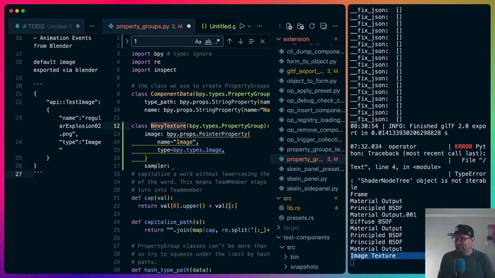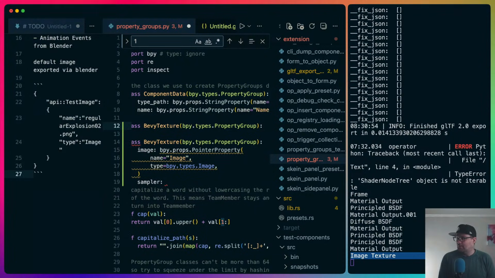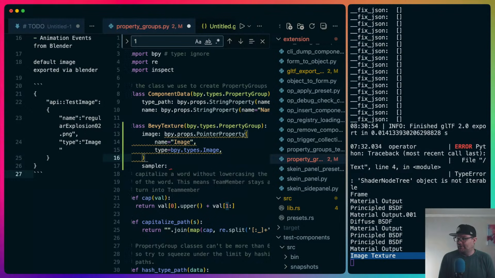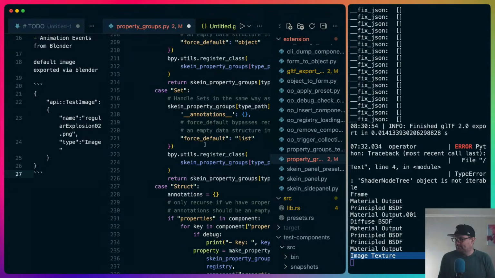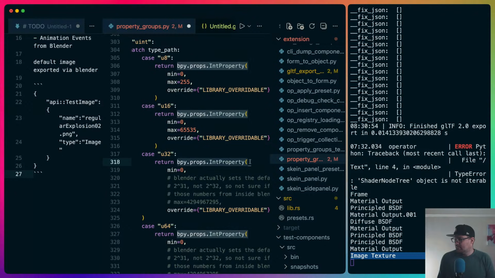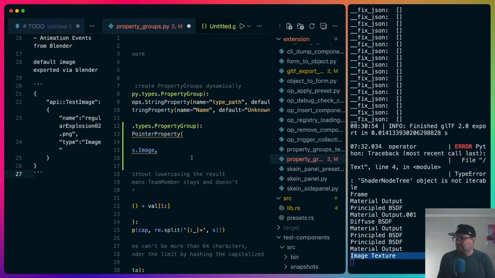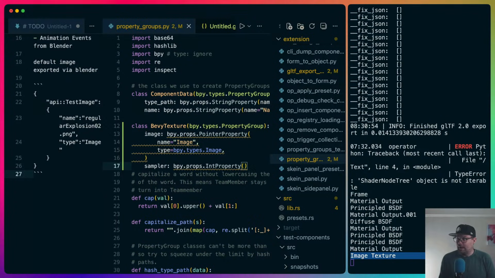If I just define a random property group here, or if I just name this F32, right? Pi.type stuff. What do we call? Int property. So we'll just say this is an int property for now.